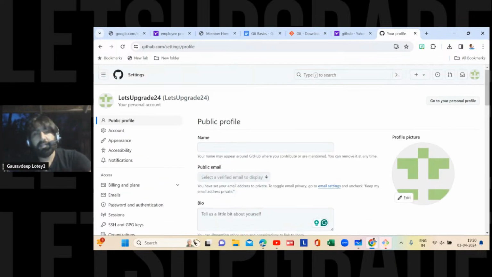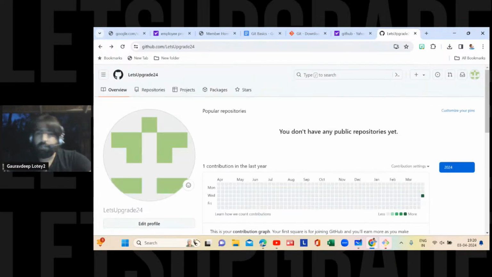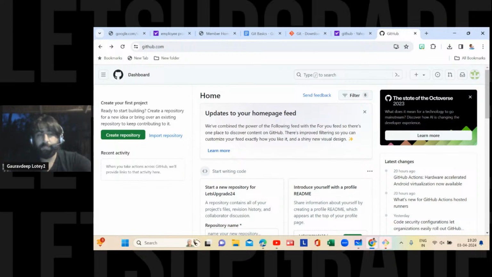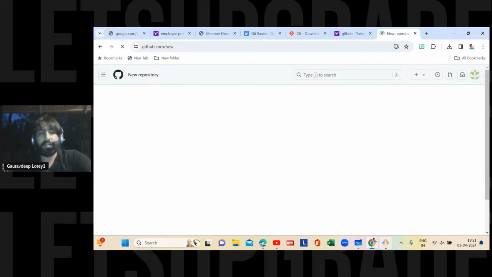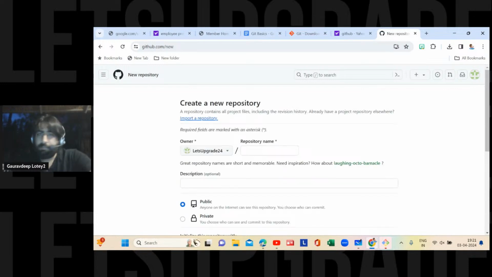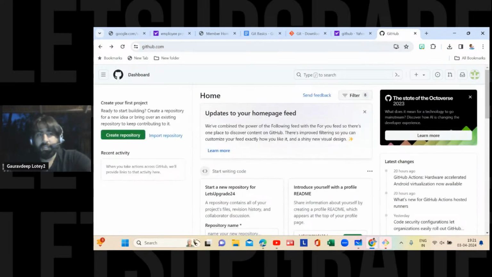So with that being said, I'll again go back to the dashboard. Now you know how to work on it. All right. Let's go back to the dashboard. Now we will try to create a repository. In order to create a repository, you can use this create repository button, right on the green button. I'll be very slow, students, in this process. There is this green button right over here. Where is my cursor? See this green button right over here. I'll just click on it.